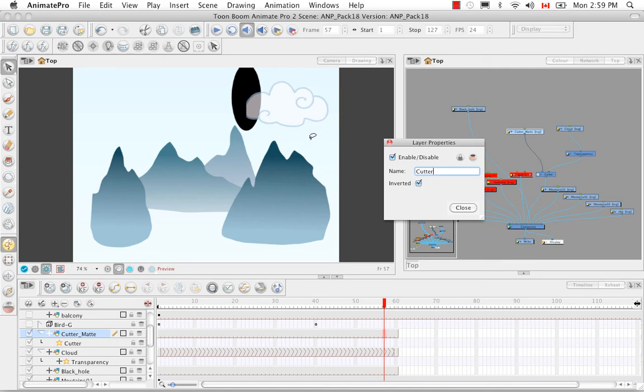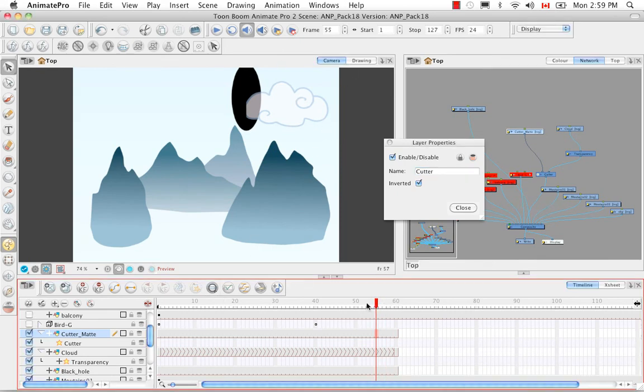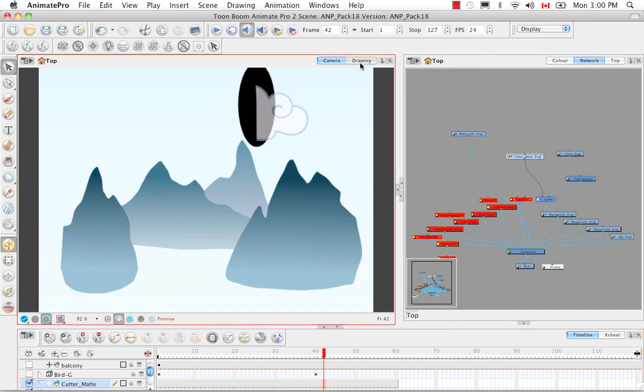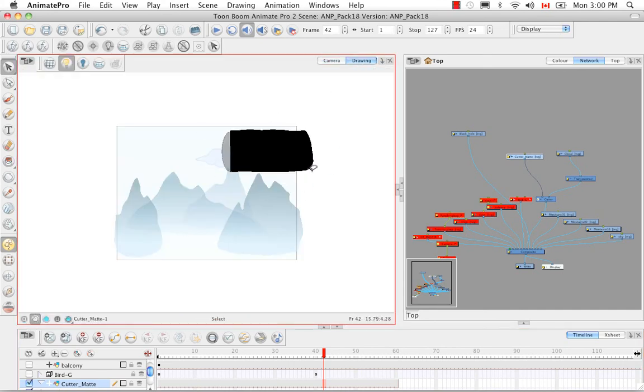Now we can see the cloud as it passes on the right side of the hole, as opposed to seeing it on the left. So on the left side it's completely invisible and then it slowly comes out. And I hope you understand why that's happening. It's because our matte, which looks like this, has been inverted. So really now the matte is everything but this black. This black is now the one place where you can see the cloud instead of the one place where the cloud will be hidden. So that's what would happen when you invert a matte.